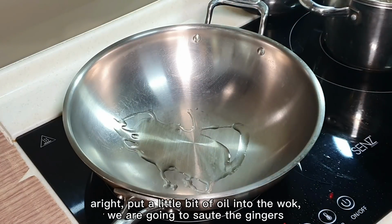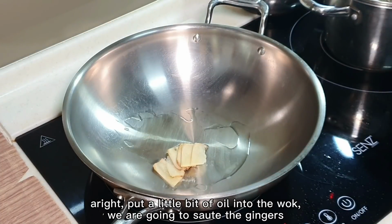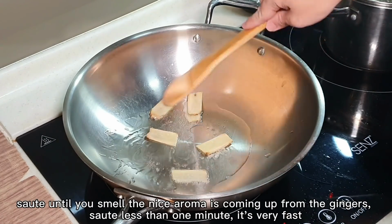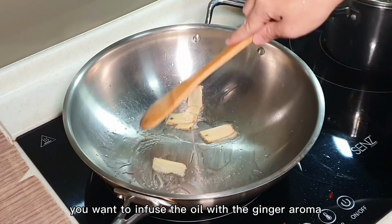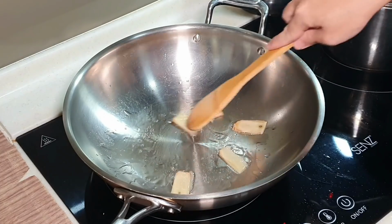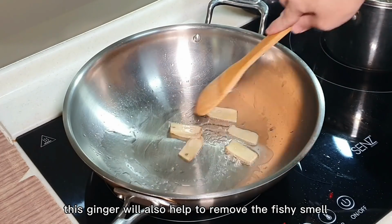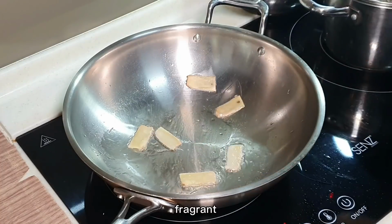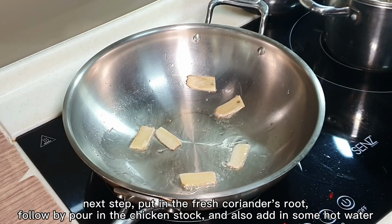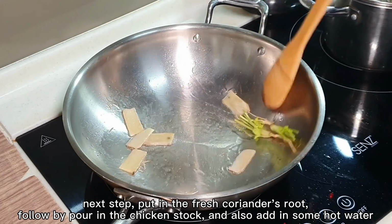All right, put a little bit of oil. We are going to saute the ginger. Saute until you smell the nice aroma coming from the ginger. Actually very fast, less than 1 minute. You want to infuse the oil with the ginger aroma. This ginger will also help to remove the fishiness from the fish itself later. Nice. Fragrant. Next thing, this is a fresh coriander root.